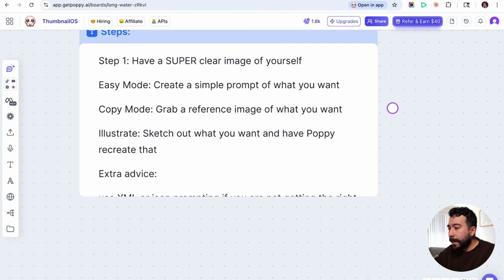So next up, we have inspiration or copy mode. I only recommend this by using it as inspiration and then making a few more subtle changes. You don't want to copy the YouTube thumbnail exactly, but again, just for the sake of this video and training, I'm going to show you exactly how to do that, and then you can continue making more refinements to the prompt as necessary. So what you want to do here is grab a reference image, such as another YouTube thumbnail, and then add your headshot into a board, and you're able to recreate that image with yourself in there. Again, you want to make sure that you have a negative prompt, or at least just say, don't alter my face. So let me go ahead and show you how that looks.